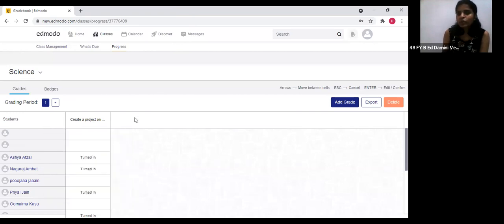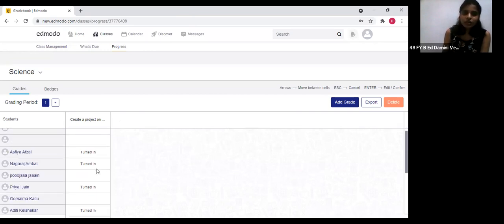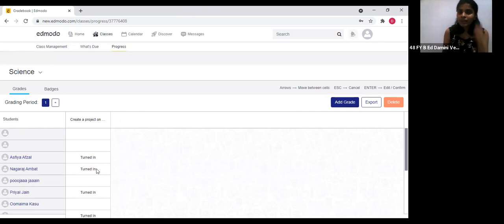If a quiz would have worked, it would appear here. And as the quiz already had the marks assigned, the marks will automatically appear here. Now, this was a project and we had to mark it individually. Like we have to take a look and then give marks accordingly. So the marks will not appear directly. So for giving the marks, we can just click on the name. For example, I'm taking Aspia.